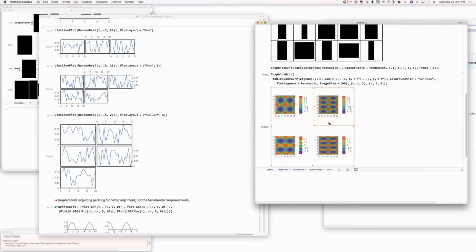I mean, is that the same problem or is that a different problem? That is, I think, a different problem. I think that's a problem where it has trouble determining what the size is reliably.